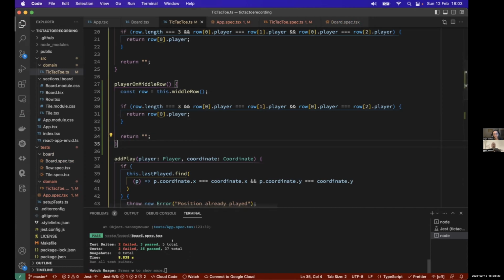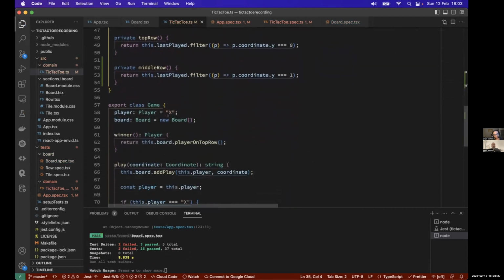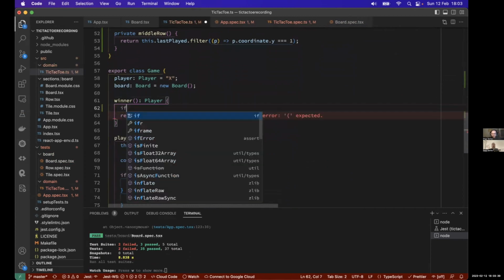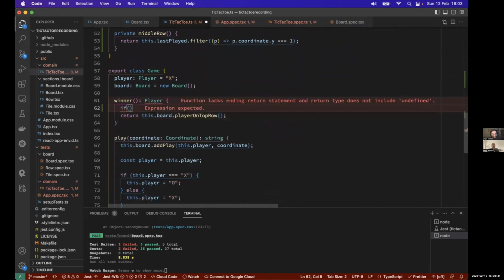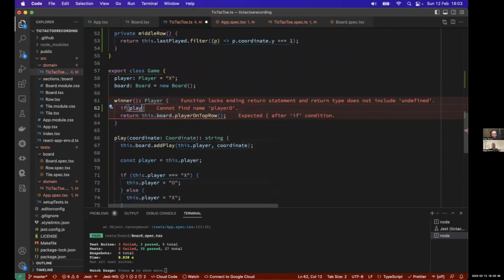But you need to call that from the winner. Do it below, in game winner. And now you have a problem here. Now we need to check if player on top row. No, you already have this board. It's the one below.